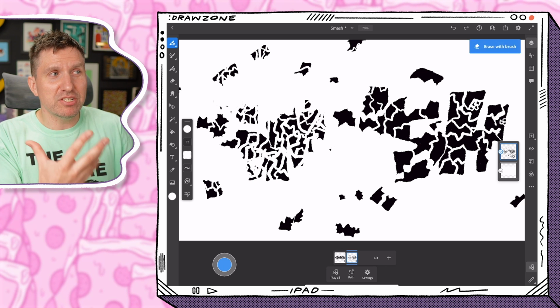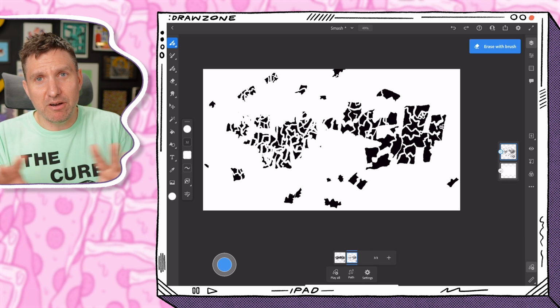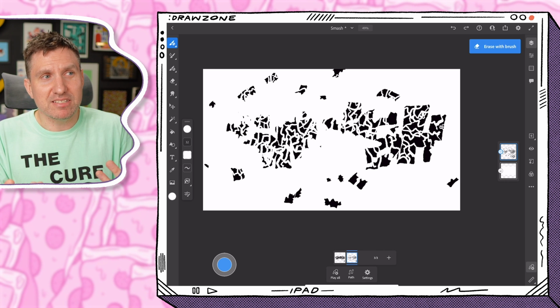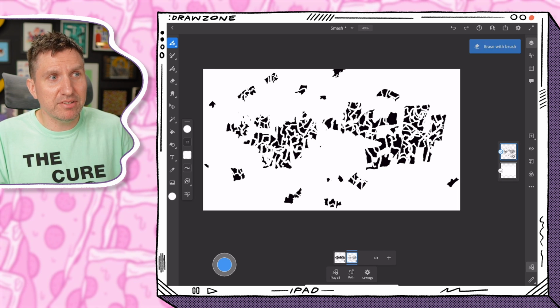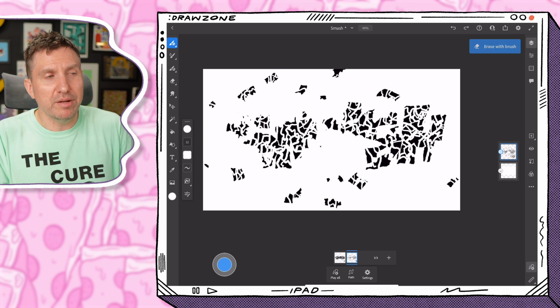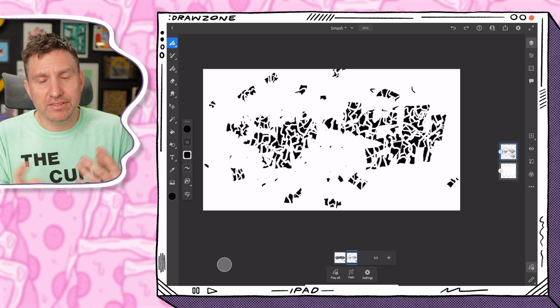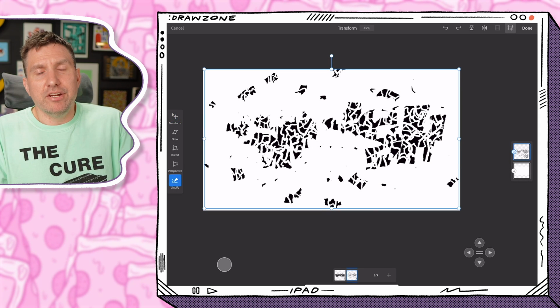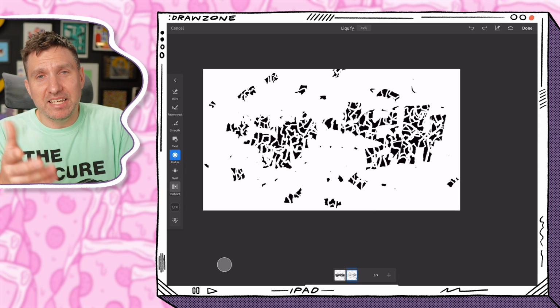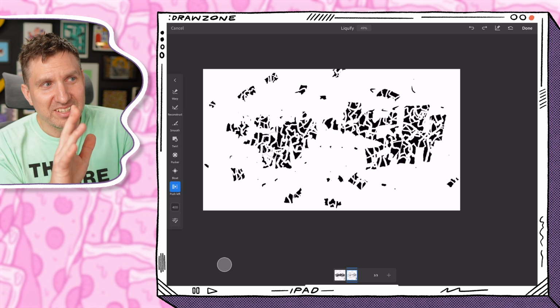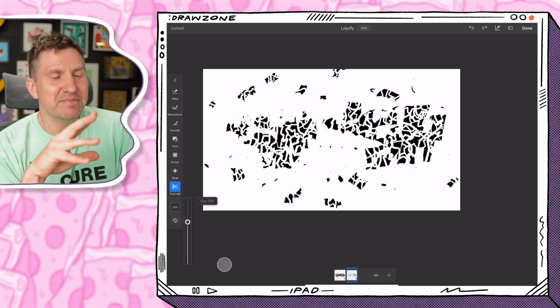So what I'm going to do now is just come in and erase out some of this stuff to just make these pieces smaller after I move some of these things out, and just exaggerate it quite a bit more. And I'm just quickly scribbling on here, trying to make smaller chunks out of these bigger things. And you know what? I'm gonna speed this up even more by leaning on that Liquify tool a little bit more and try some of these different options.